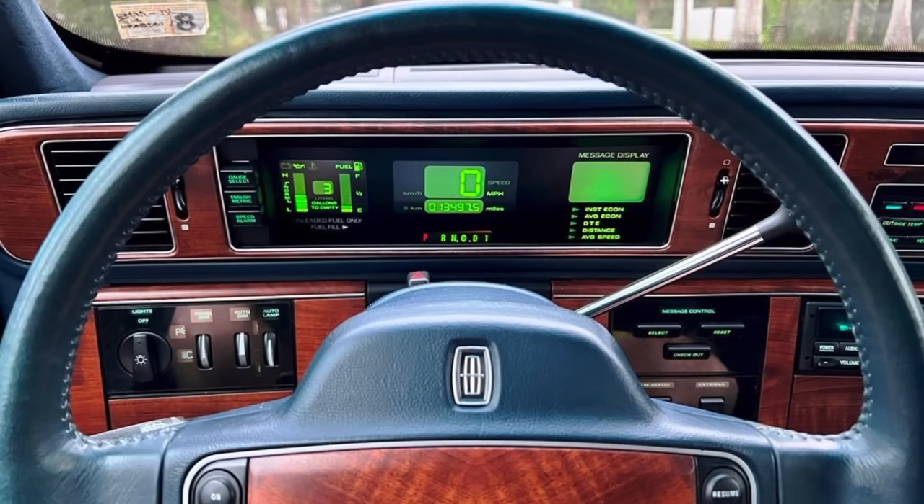The car also had electronic climate control. And if you wanted, you could toggle that gauge on the left — set here to oil pressure — to a temperature gauge or a battery voltage gauge by hitting the gauge select button at the top left. Overall, the 1988 Continental really introduced the next generation of technology into its interiors, evolving from the already high-tech 1982 to 87 Continental. And the car was a sales success, selling in 1988 about double the volume of the 1987 Continental.